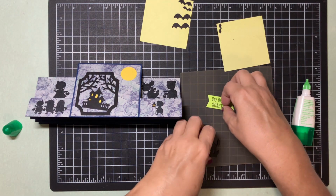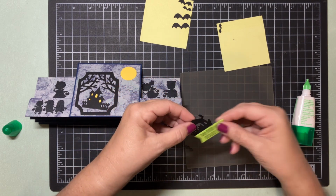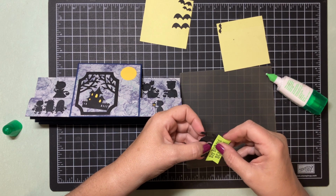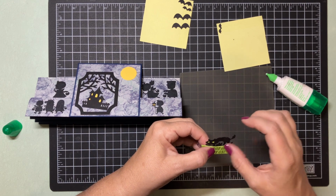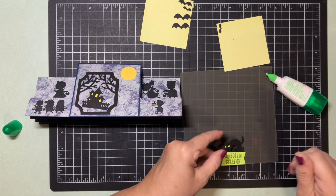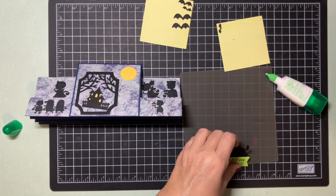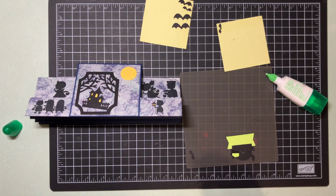So what I did first is I took my little scary cat. He's got a little ledge here. And I hooked him to this here. I put a little glue. Make sure my saying's going the right direction. Like I said before, if you get a little glue on there, it'll all come off. It dries clear. If it's a little sticky, just take your embossing buddy over the top or a little bit of cornstarch or baby powder or whatever you have in your supply. Then I'm going to go ahead and put some dimensionals on this here. And where are my dimensionals?